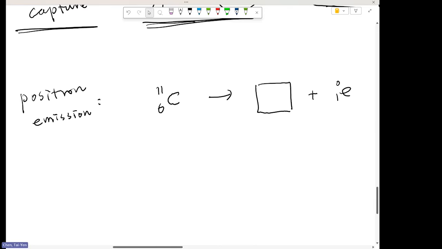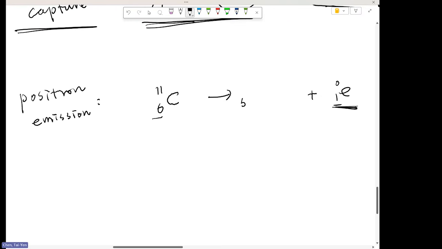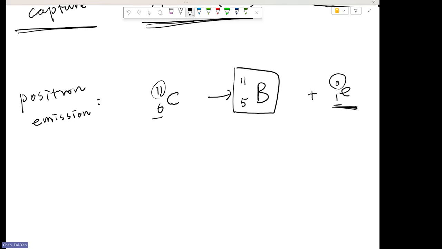Positron emission. When you see this word emission, that means it's equivalent to decay. So write the particles on the product side. If you write the positron, it carries +1 charge, like 1 proton. Then you can apply your nuclear rules: 6 minus 1, therefore you put 5 here; 11 plus 0, therefore put 11 here. Once you do that, you check your periodic table and find you need to put boron in this atomic symbol.